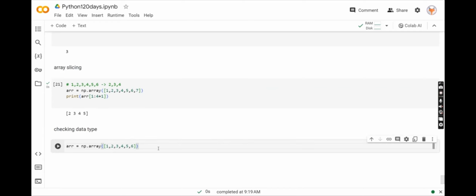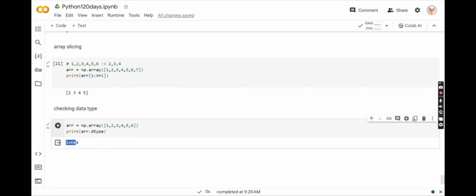Now if I want to check what kind of array it is, I can do that by print(arr.dtype). Okay, now see, int64, so that is the bit number and this is the integer, right? If I put something like 0.5 and run it, see, it is a float number. Okay, I think you got the thing.